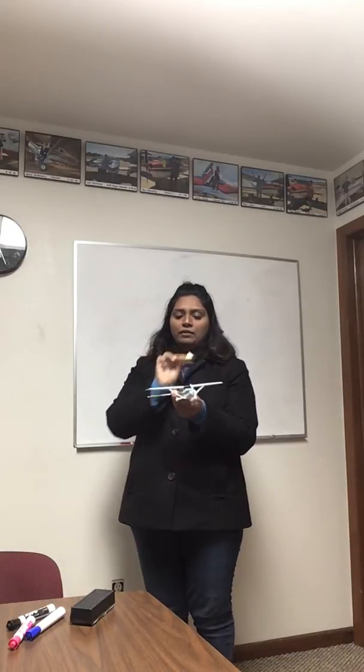So how does the pitch happen? We have something called the elevator. We have these two elevators at the back. We have the yoke. When you pull back on the yoke, the elevator goes up, which creates a kind of negative lift, like a drag here, which pushes the tail down, which keeps the nose up. And when you push the yoke forward, the elevator actually deflects down.